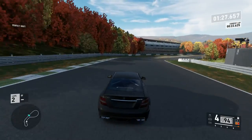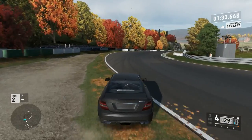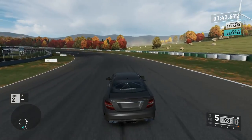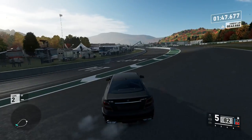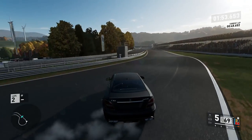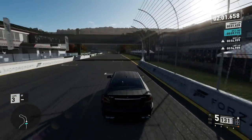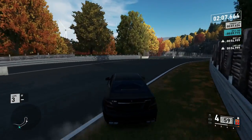No no no — understeer, and we're in the dirt. Some of you may notice I'm using the motion effects — that's because I don't want that stale look of nothing moving, just seeing the car. I have it on normal. I could put it on sim but I feel like sim is a little too insane in my opinion. But who knows, we may give it a shot.